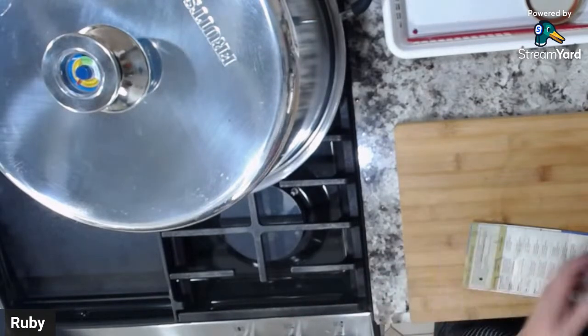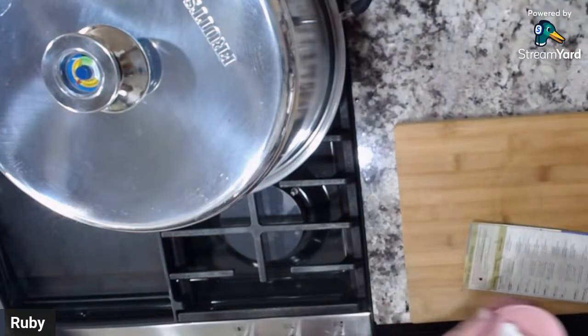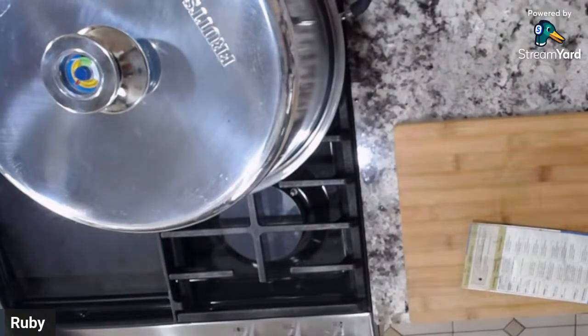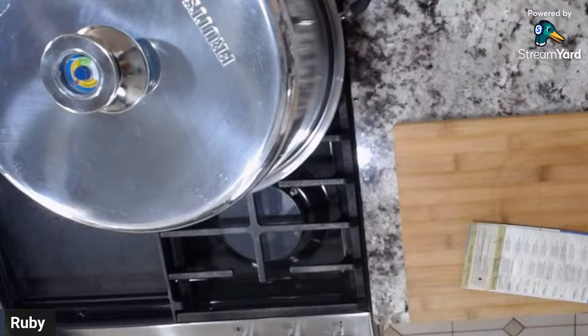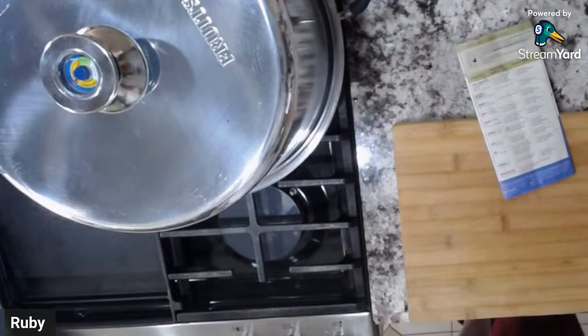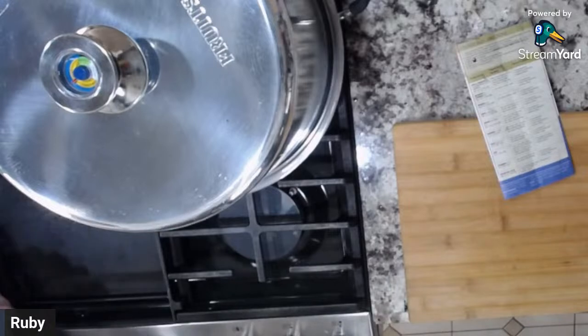I'm going to dump this vinegar out. We are done with our canning for today. What a mess. Jeff made a big mess in the house. Where's the cloth, Jeff? Somewhere in there. I found it. That jelly is splattered everywhere.